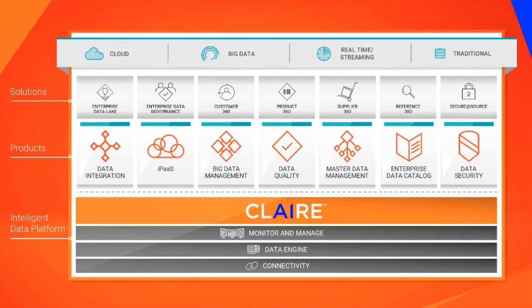Our strategy has 3 parts and it spans the full spectrum of your needs: traditional, big data, and cloud infrastructure. As always, we build best-of-breed products. You have relied on us for that for years, and that will never change. But a product on its own is not enough. To drive transformation inside your organization, you need solutions. Your world is complex and you don't want to have to be your own system integrator. We are here to simplify and connect all the pieces together for you. And finally, you need a place to seamlessly bring your enterprise data together. A platform. We call it our intelligent data platform, and it's the piece that solidifies your digital transformation and powers your disruption.